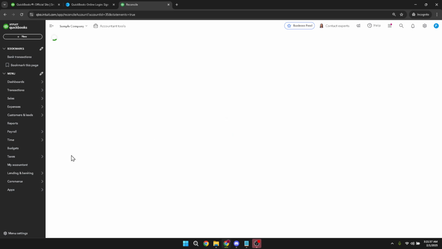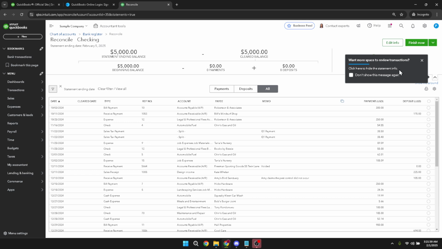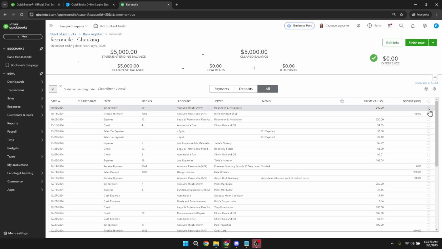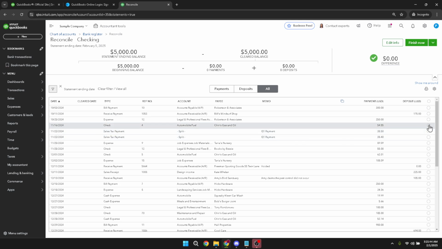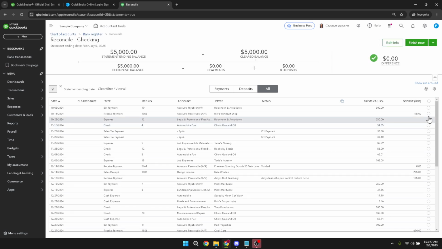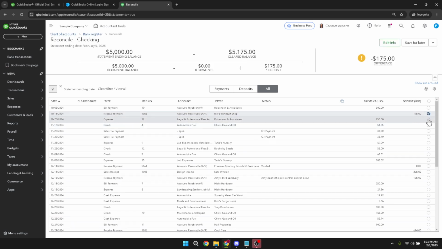If there's a discrepancy, you may need to double check for any missing or incorrectly entered transactions. Finally, when everything looks correct and the difference is 0, you're ready to start reconciling. Click on the Start Reconciling button and QuickBooks will finalize the process. This might seem a bit tedious, but keeping your accounts updated through regular reconciliation will save you ample time in the long run by minimizing errors and simplifying financial tracking.